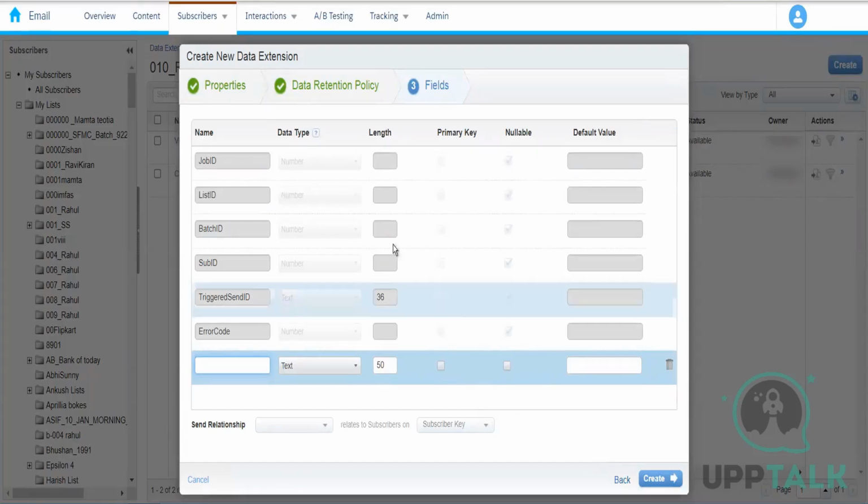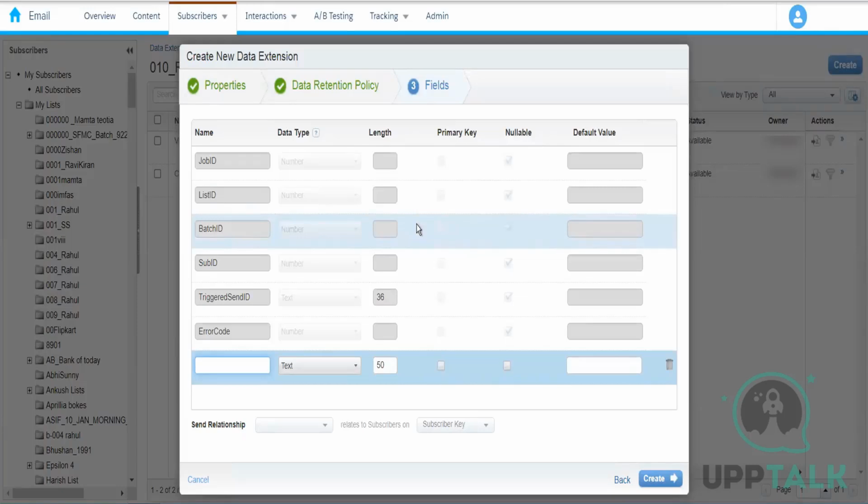So that use case and everything we'll discuss in upcoming classes, like send log and SMS send log. These are the templates that are used for capturing the send log information when we send the email. So this you do not use to store the customer information, but we use it for a different purpose.